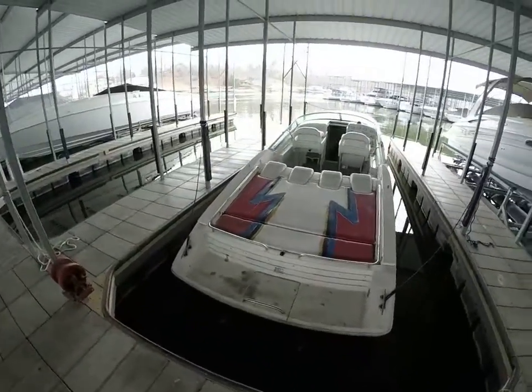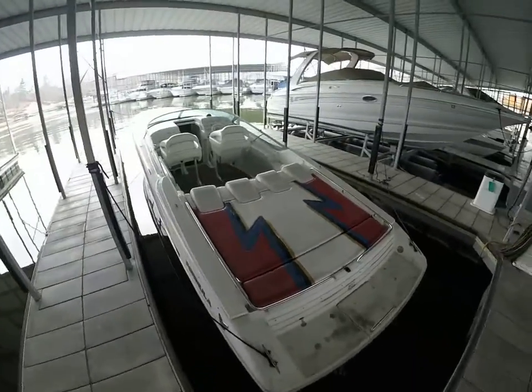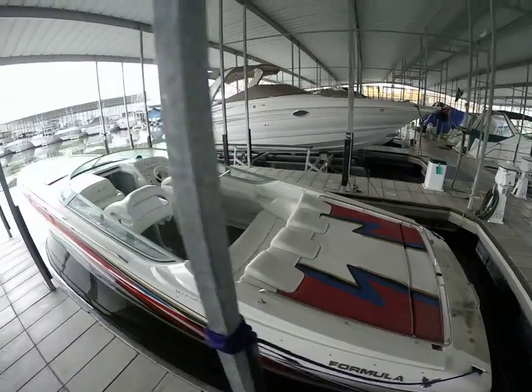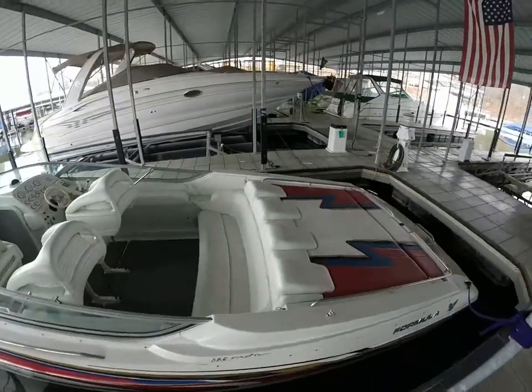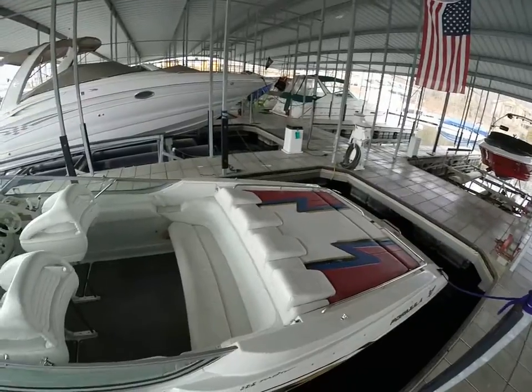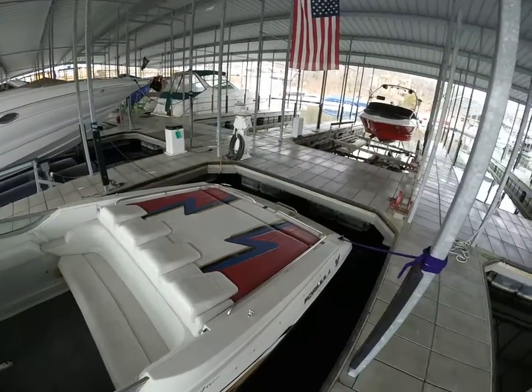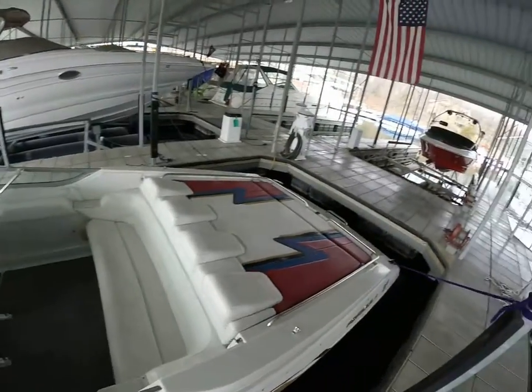Mechanically, it's got some pretty big engines — the 502s. What's nice is it actually has some Pro Chargers, some superchargers on there. I believe they're Stage 4, and I'll jump open and show in there. I think we've got anywhere from 3 to 5 pounds, running around 4 pounds of boost depending on how the pulleys were set up.